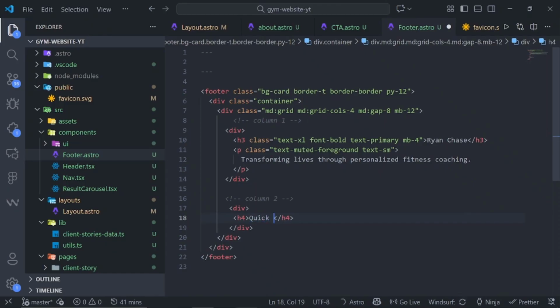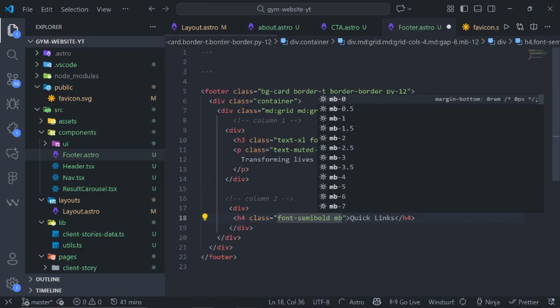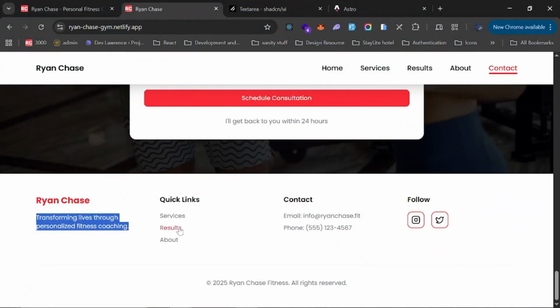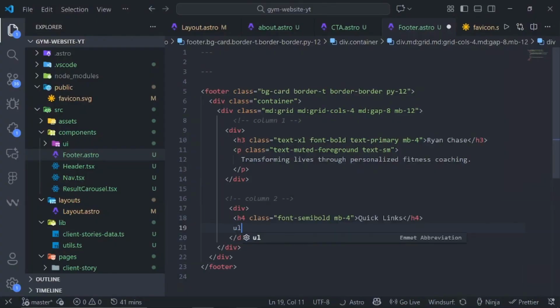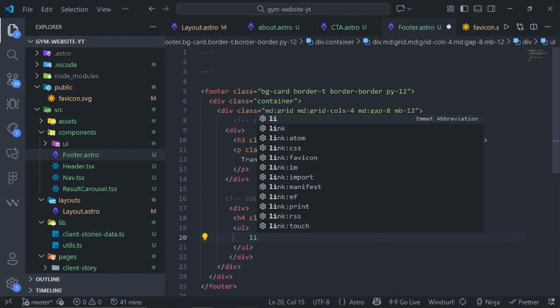So say quick links, and the class here will be font-semibold. Then add the margin bottom of 4. Then since this is an unordered list, we just say ul, like so, and we're going to bring in 3 list items. So say li times 3.